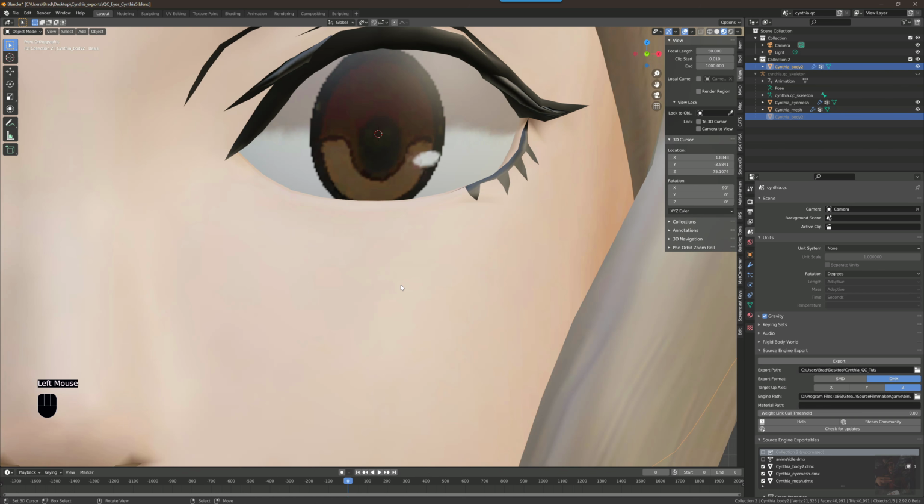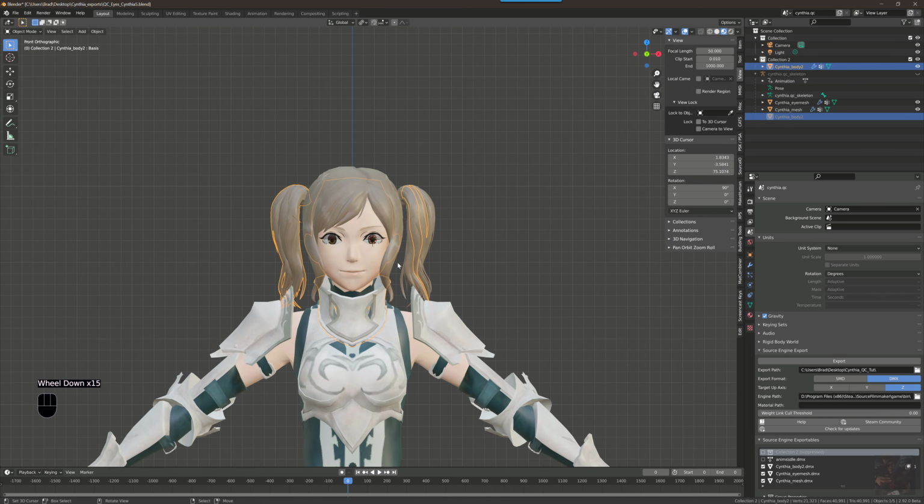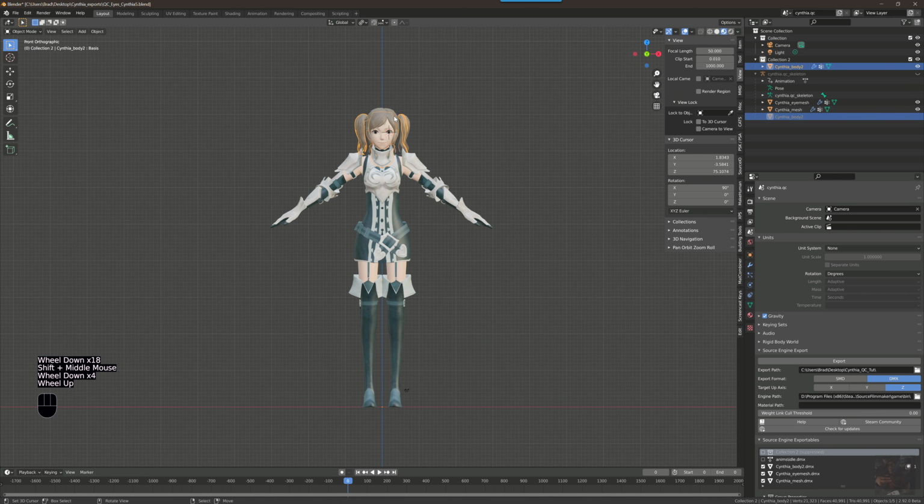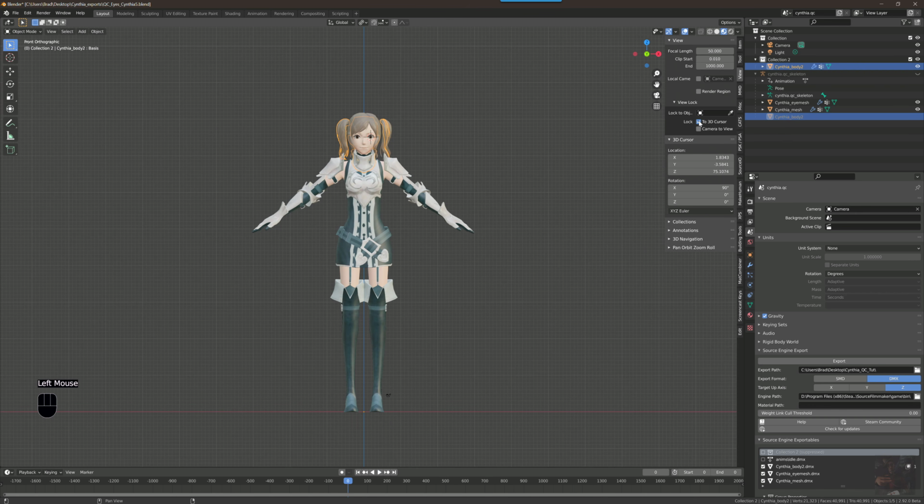locations. Another little trick that I have is that I can move the camera around to use the cursor as the actual focal point of the view camera. And to do that, what I do is I turn on Lock to 3D Cursor.